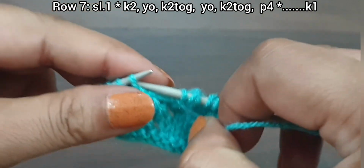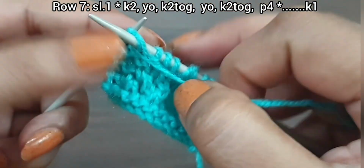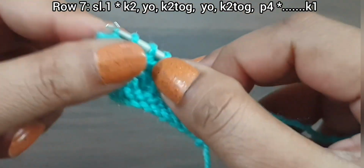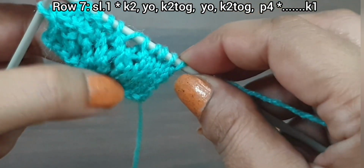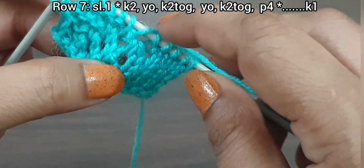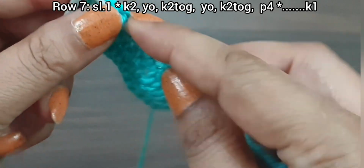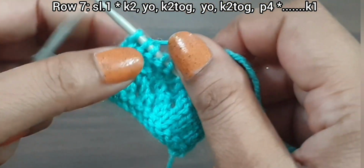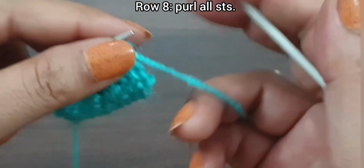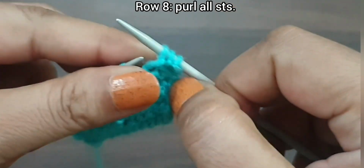purl 4. Thus repeat from here to here: knit 2, 2 times yarn over, knit together, 1, 2, purl 4. Again, we repeat this pattern and knit a stitch from right side. Row 8, wrong side, purl all these stitches till the end of row.